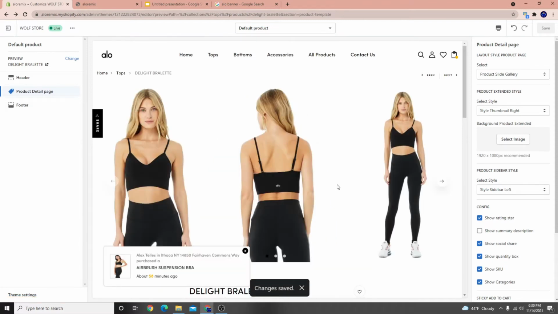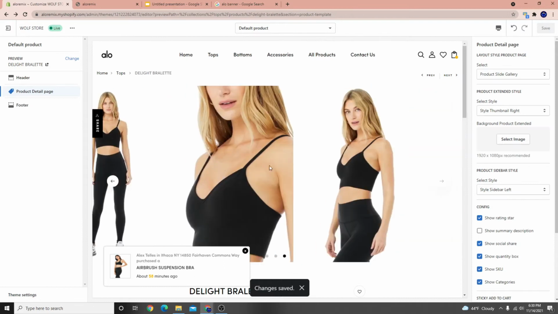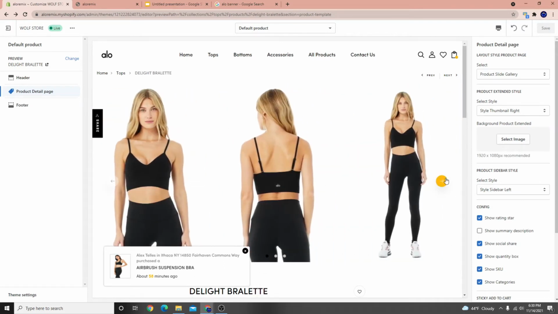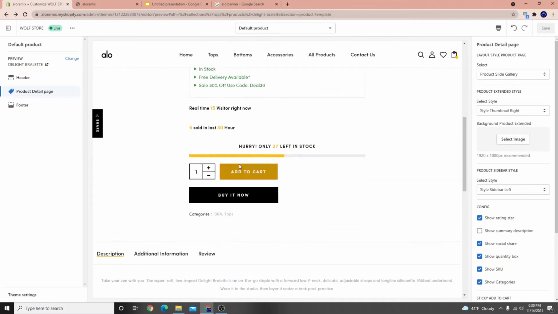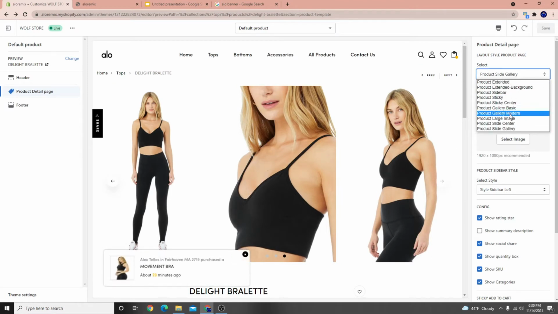However, this one is going to prioritize the images at the top here. They're going to be sliding. You could see here how there is a slider. There's an arrow key that you can click on that will show everything, but all the text of the products will be here. So it's a little bit different of a setup. I'm going to go ahead and go with product gallery basic.